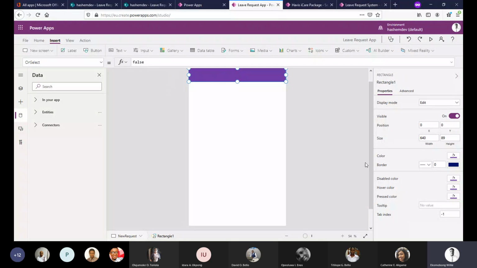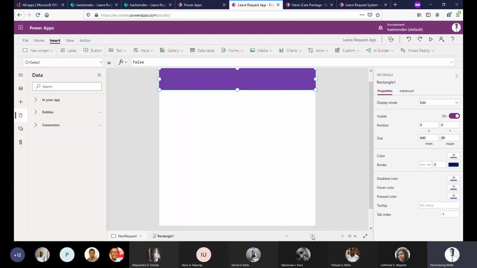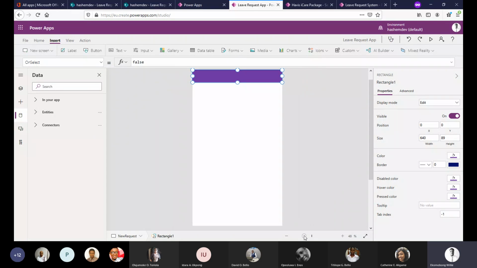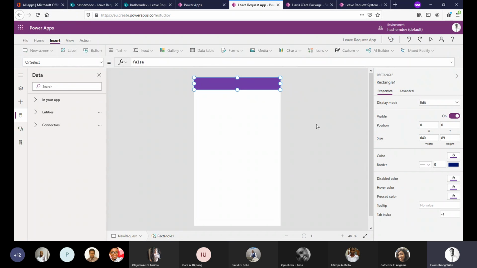So this control is used for zooming in and zooming out. So if you are building and you want to see what you are typing, you can zoom in. If you want to see your entire canvas, you can zoom out.